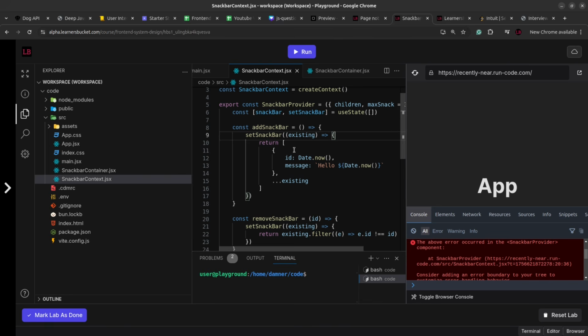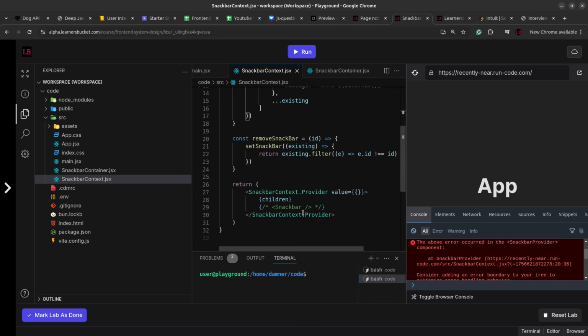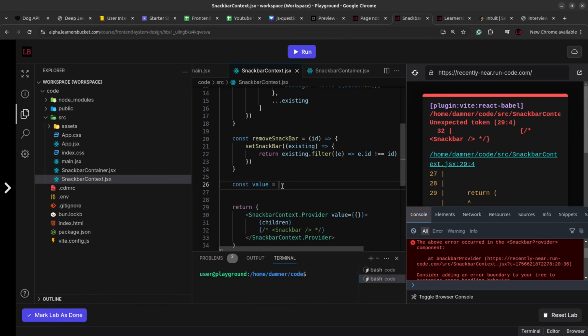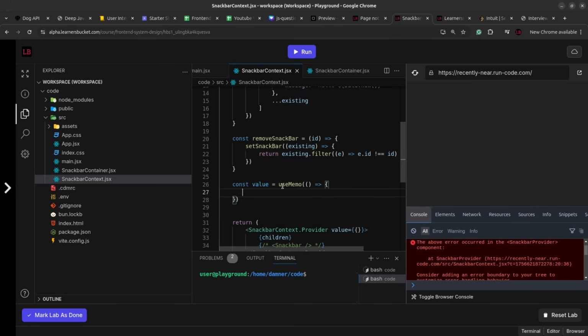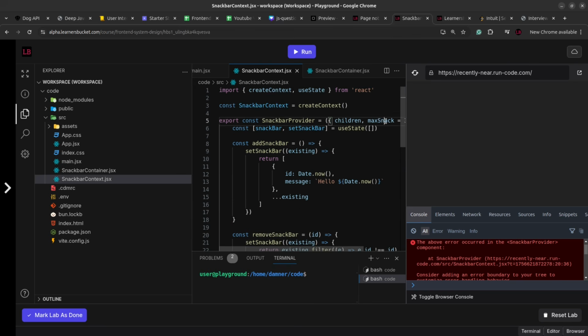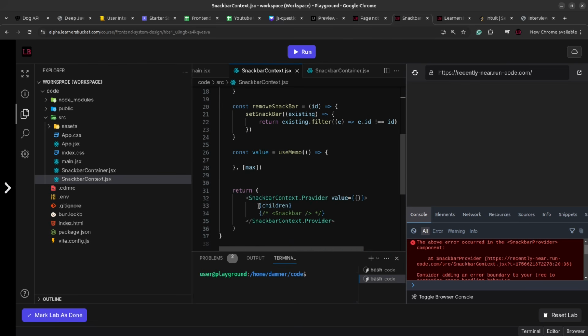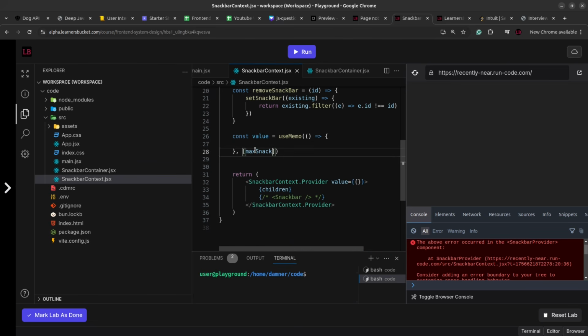And now what we'll do is we'll pass that to the provider. So I'm going to create a value, and I'm going to memoize it with the use memo hook so that we are not doing unnecessary re-renderings. And here I'll just add max snack that we are accepting as prop. We'll pass it forward.